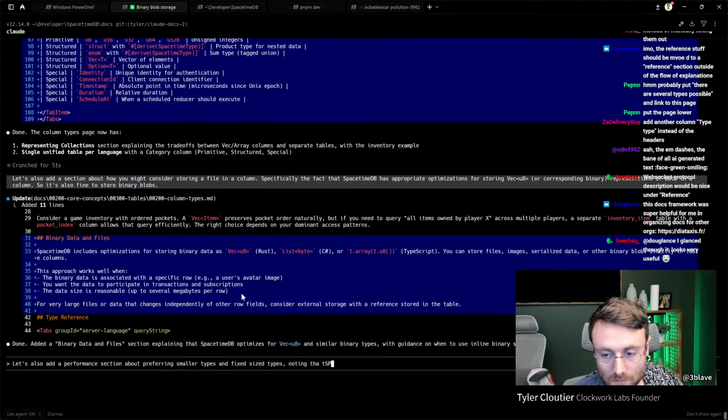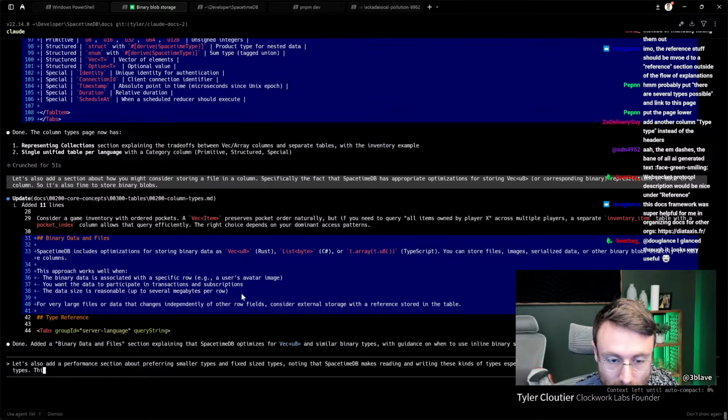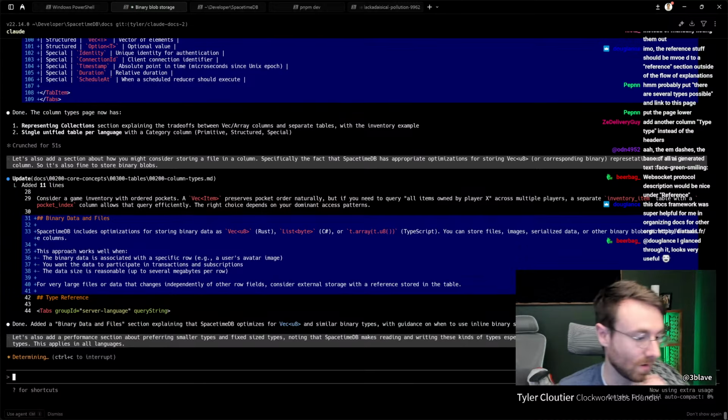Noting that SpacetimeDB makes reading and writing these kinds of types especially fast, by taking advantage of the memory layout of those types. This applies in all languages.